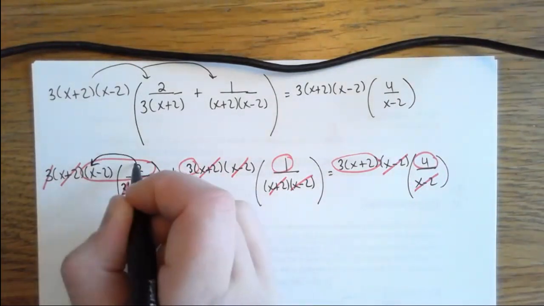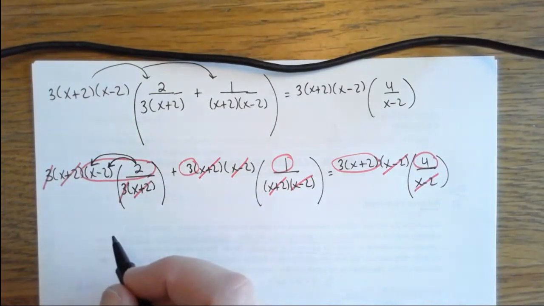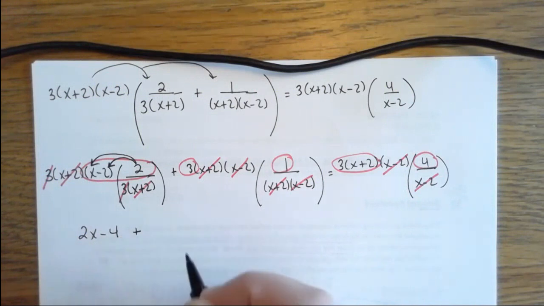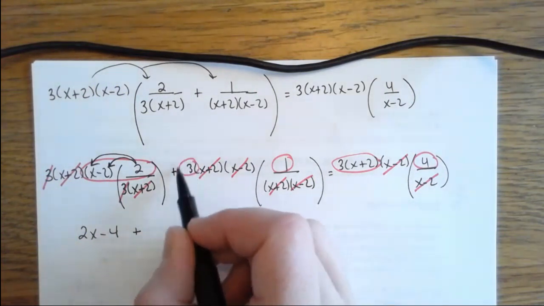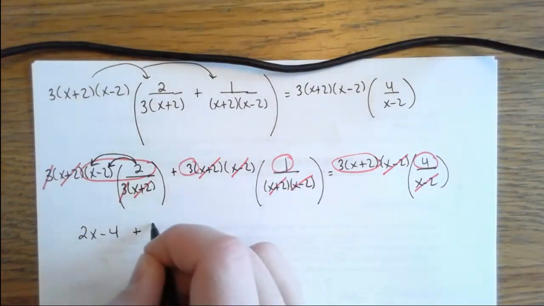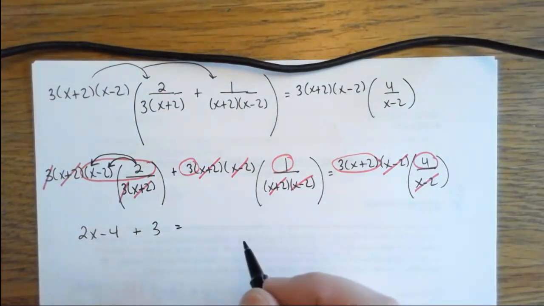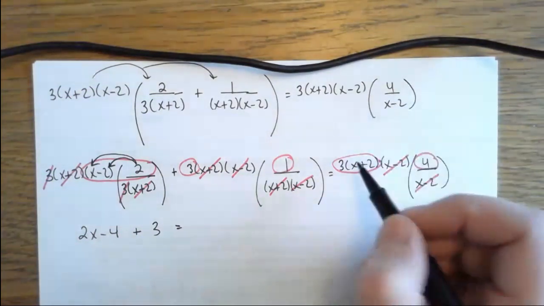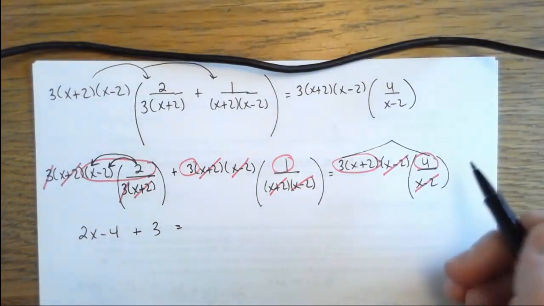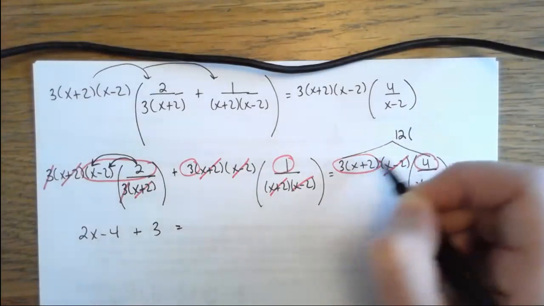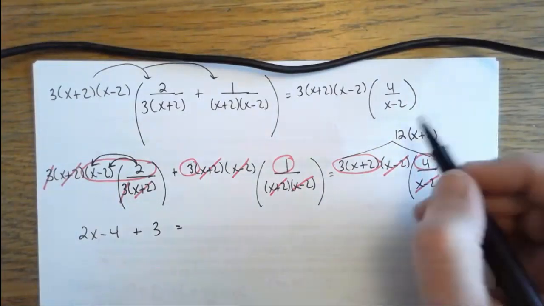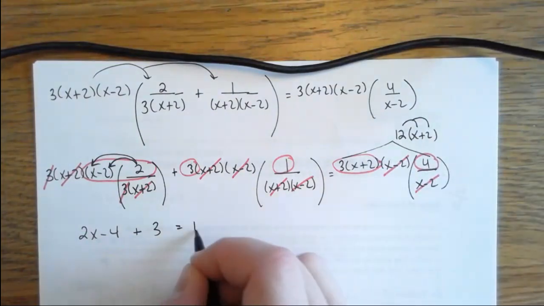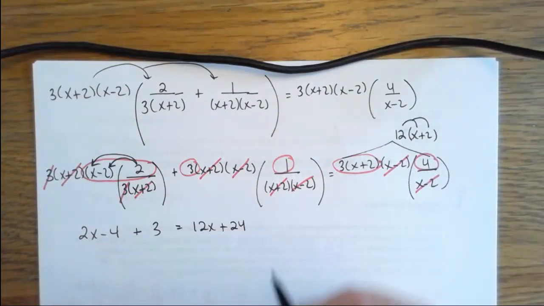So you may have to do a little bit of distributing here, right? That 2 is going to come on through. And I'm going to get 2x minus 4. For the next group, it's a plus, so positive 3 times 1 is positive 3. On the other side, we want to be a little careful here. I have a couple steps. So I see a 3 and a 4. So 3 times 4 is 12, and then you still have this x plus 2 left over. So I do have to distribute. So when we multiply, just do 2 things at a time. And I have 12x plus 24.